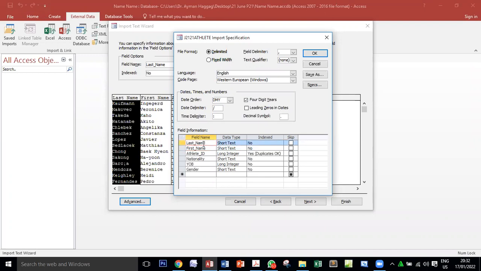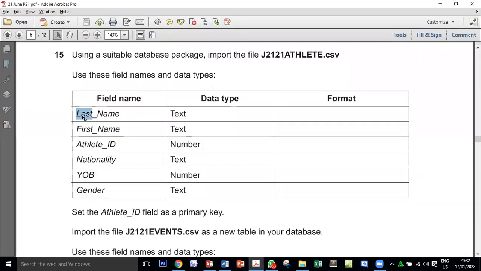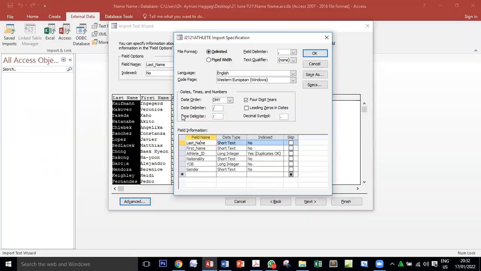And what about data types? In order to store data properly in a database, each piece of data has its own type. For example, names are text. So the exam wants last name to be text, and Access wants it to be short text. What shall I do?